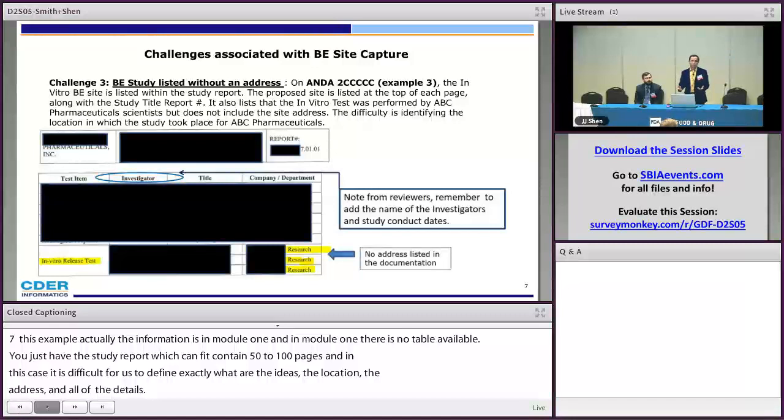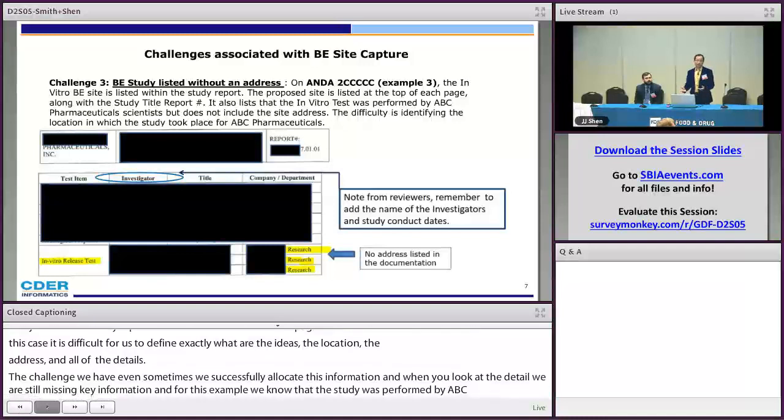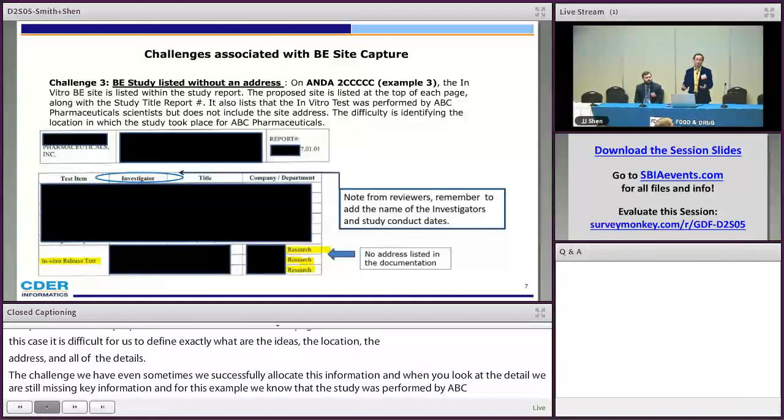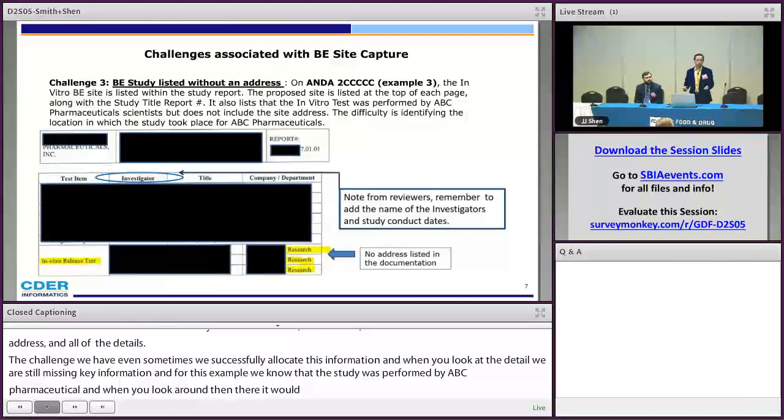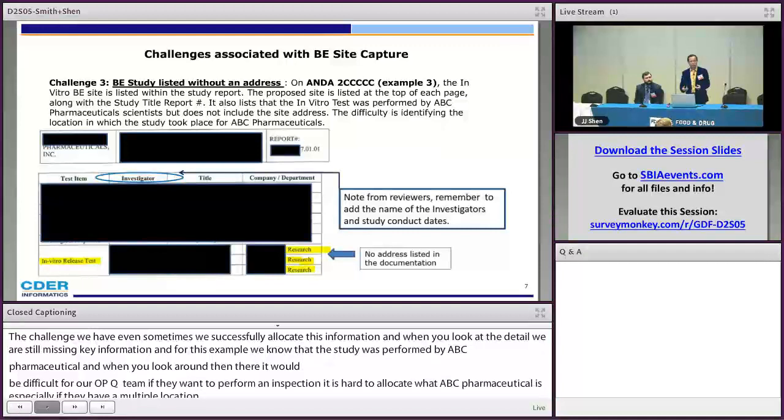And then it would be difficult for our OPQ team, if they want to perform inspection. It's hard to locate where the ABC Pharmaceutical is, especially if they have multiple locations, right? Maybe some in domestic location, some overseas. So this is something we always see from incoming submissions.